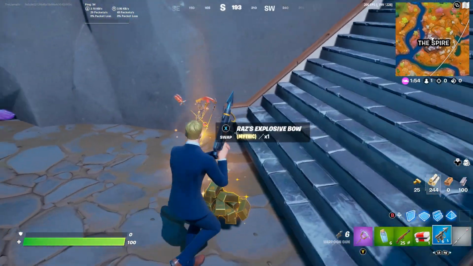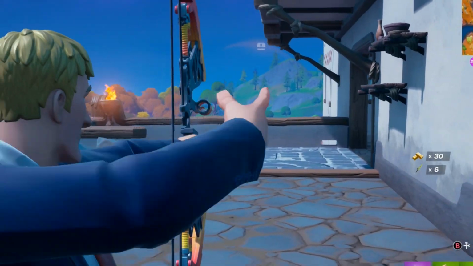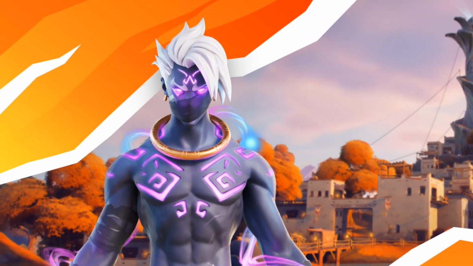Let's go. So yeah, guys, that is a super fast way to get Rez's explosive bow as well, which is obviously a fun item. Look at that. But again, we're not focusing on that. We're actually focusing on the story-related stuff to Glyphmaster Rez.